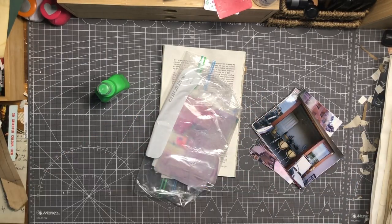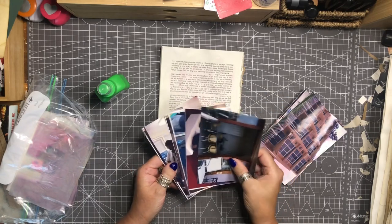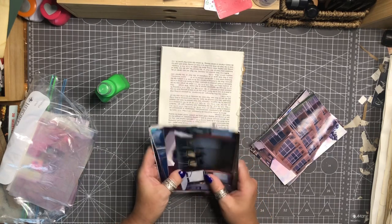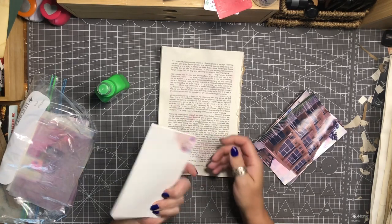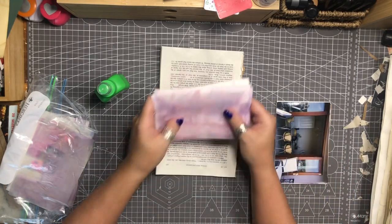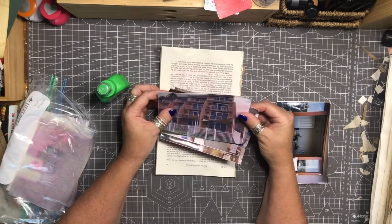Well, I have here in front of me a challenge. The lovely Bonnie at Bonnie and Clive has sent me a pile of old photographs. Just, you know, those photographs that you have that are just of random stuff and nobody even knows who it is or when it happened. Random hotel rooms and buildings and, you know, all that sort of thing. And she said, I've got like hundreds of these, do something with them.